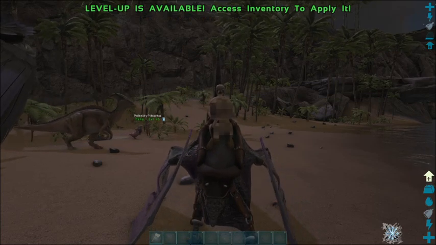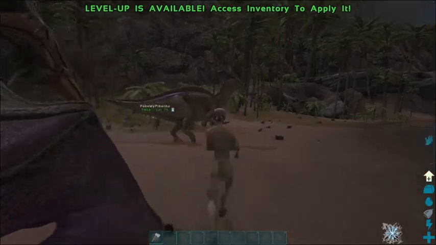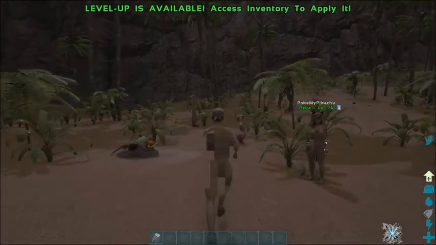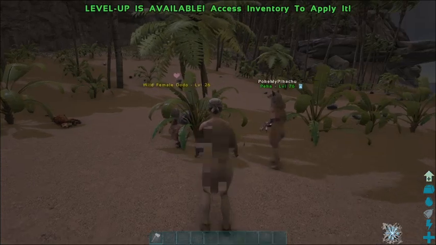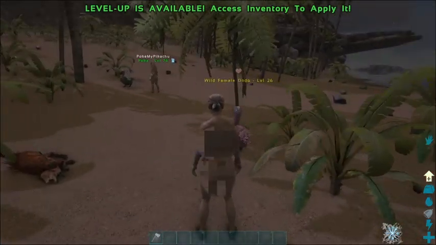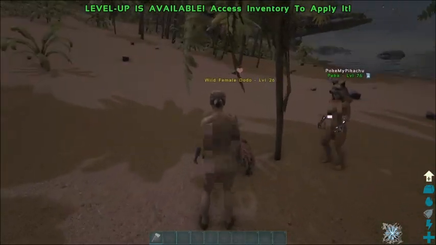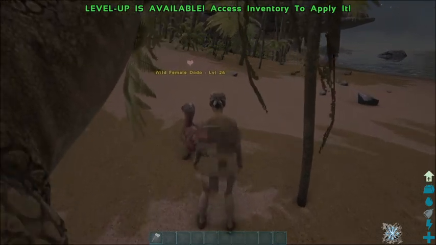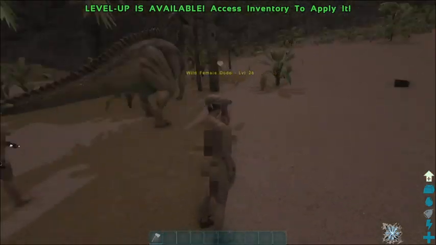Alright, Kai, pick one of these dodos. Okay. Pick one. The female dodo. There's a bunch of them. So when you're considering getting a dodo, or not a dodo, dodos don't matter. When you're considering getting one, you want to look at their levels and stuff. So you always kind of want to aim for the highest, but it also depends on what you have. 26. And you want that one? The pink one? Mm-hmm. Okay.